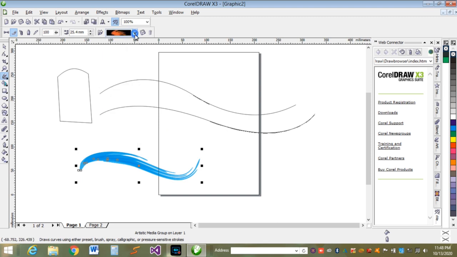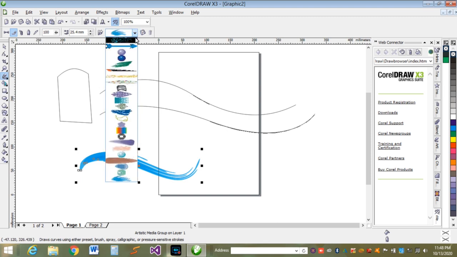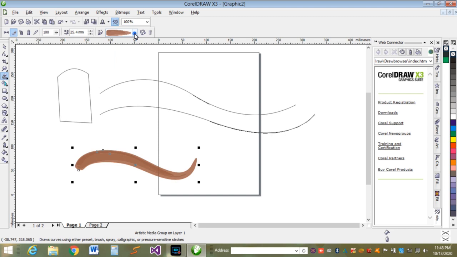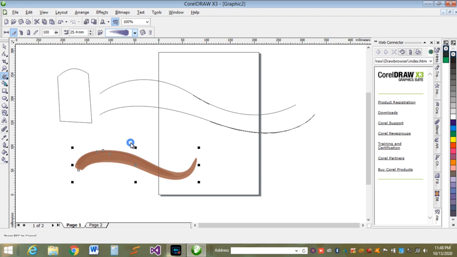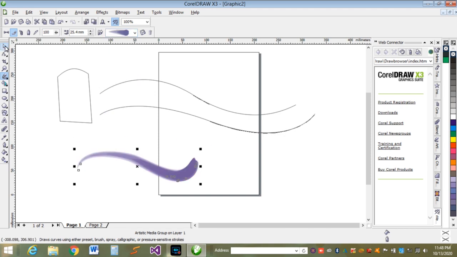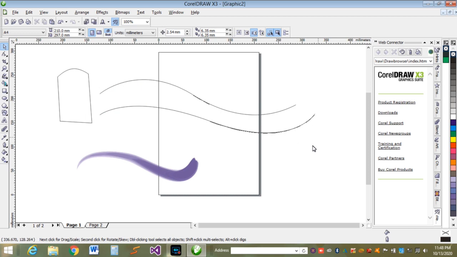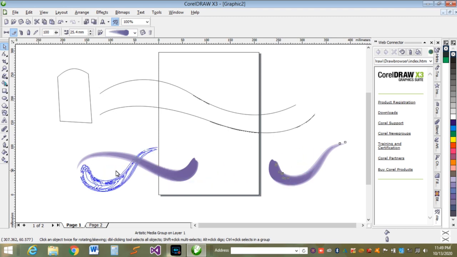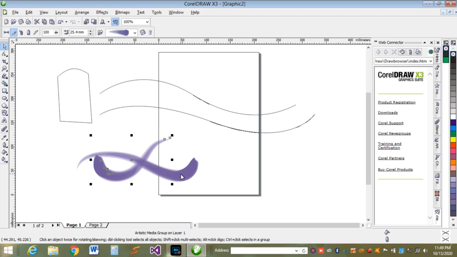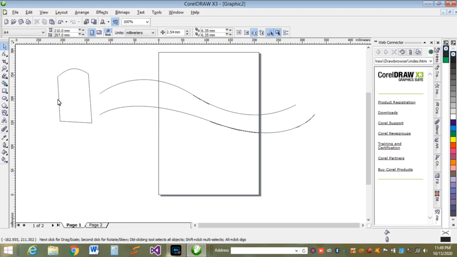Let's say we change it again to this one. You notice this one is still selected, that's why it's changing. So you change it to this one, different effects. And once we click on the picture and click on this blank space, it will deselect. So you can just use our tool in peace. Okay, so we have something like this. You can delete that now, and this other one.